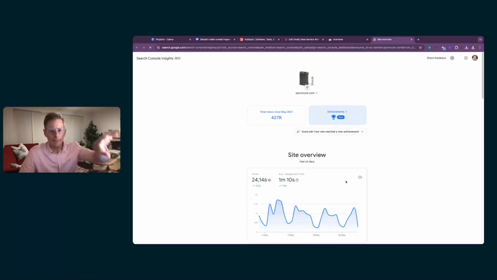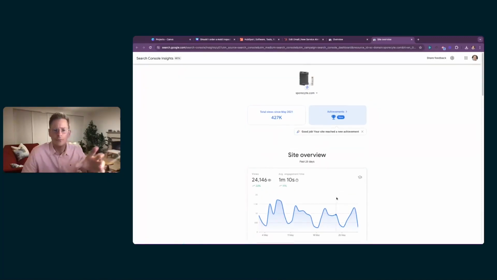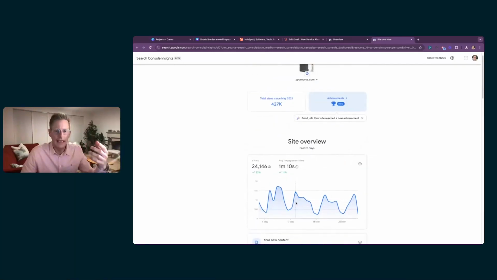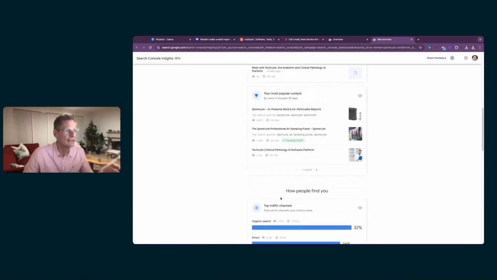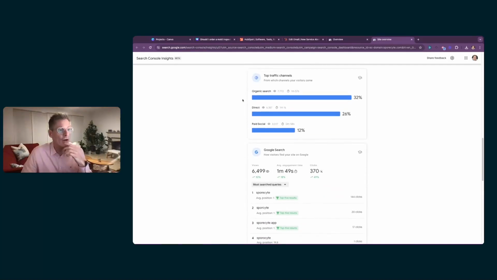Here you can see a dashboard that combines the Google Search Console data with site visit data that come from Google Analytics. And it provides simple focused snapshots that show several key metrics and changes for your top performing pages and top performing content. For example, here I can see that one of our leading pages is the sampling pump. And I can also see that at Sporesight, organic search is our main source of traffic, and direct search, meaning people that already know us and just type it in, that's number 2. And then of course we do paid social.